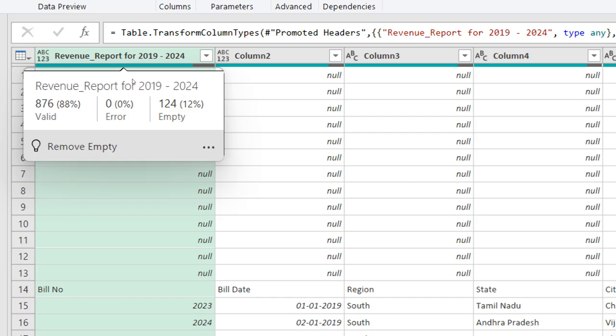876 plus 124, I think put together 1000. But actually, in the original source we don't have 1000, we have more than 1000. எனக்கு 1000 rows மேல டேட்டா இருக்கு. வேணா அப்புறம் கூட செக் பண்ணி பார்த்தலாம். It's having more than 1000 rows in the source data. 2000 something is there, but still it's showing only 1000. Why is it showing only 1000?